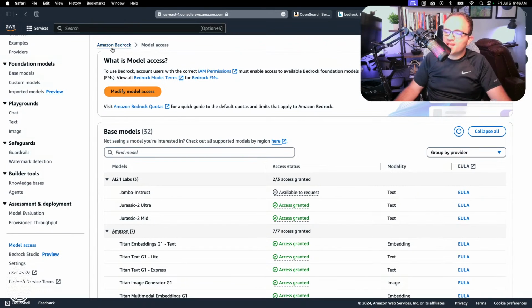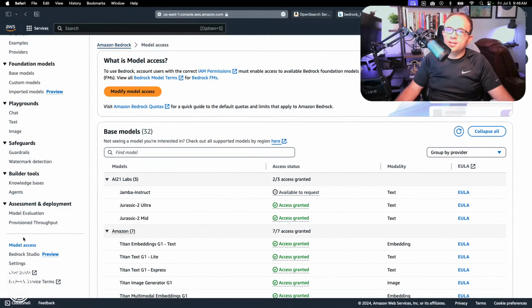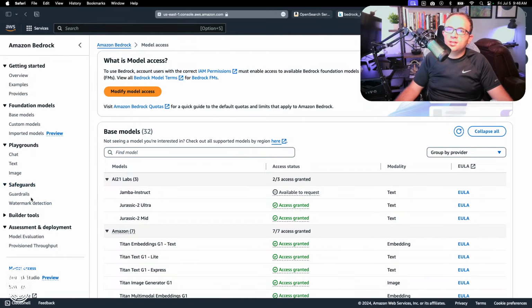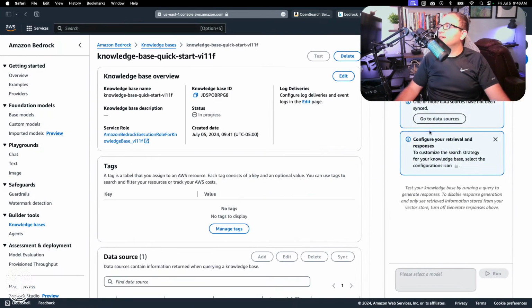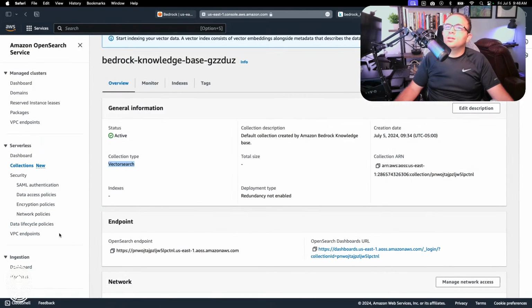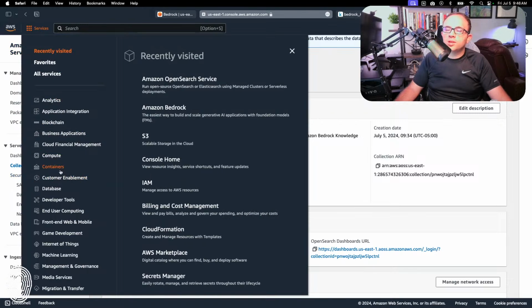Because I do want to test out this, not the wizard, but what do they call it? It's hard to chat and click around at the same time. All right, I want to test out this thing over here on the right, the testing of the knowledge base. Okay, let me come back into. Oh, this is OpenSearch, that's why. My mind just totally blanked there on what I was doing. Oh, well.